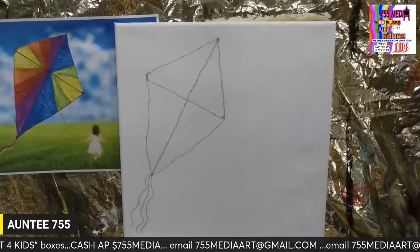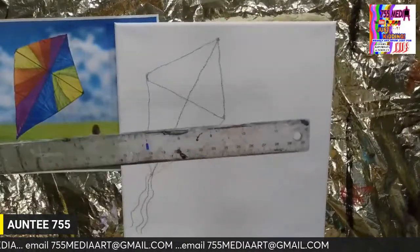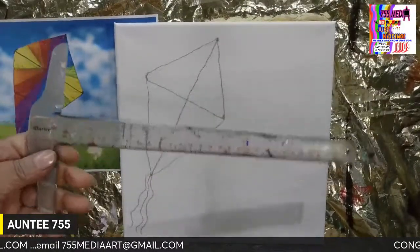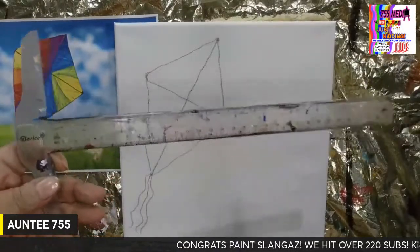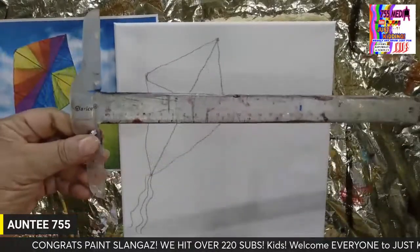All right, so now, if you have a ruler, you in business. I have a ruler, and actually it's called a T-square. These are the cool ones right here. I'm not sure where I got this from. I've had it so long, as you can see, it's pretty worn. But you can get yourself a regular ruler if you want to. But these are the best. And I'm going to show you why.